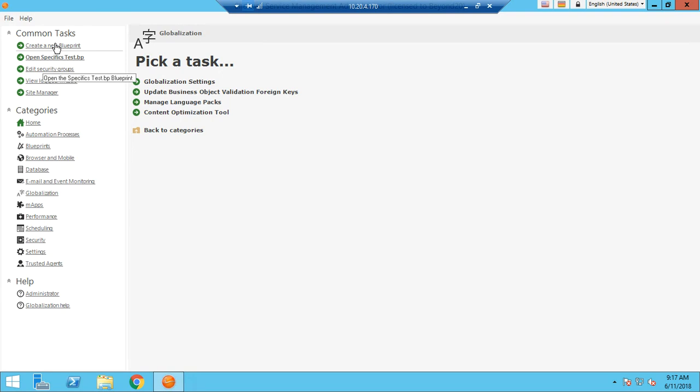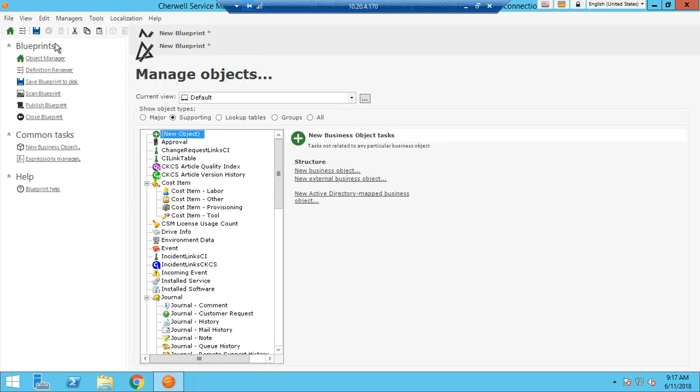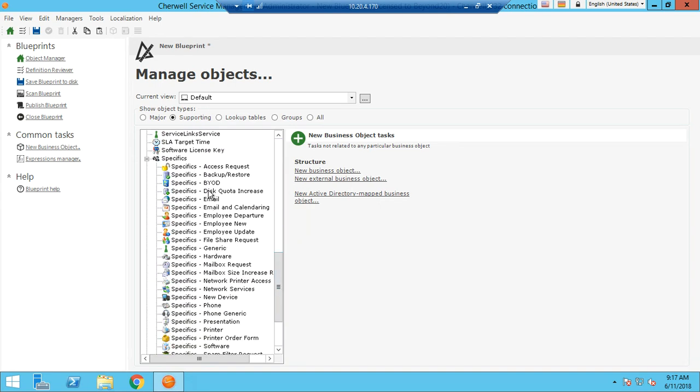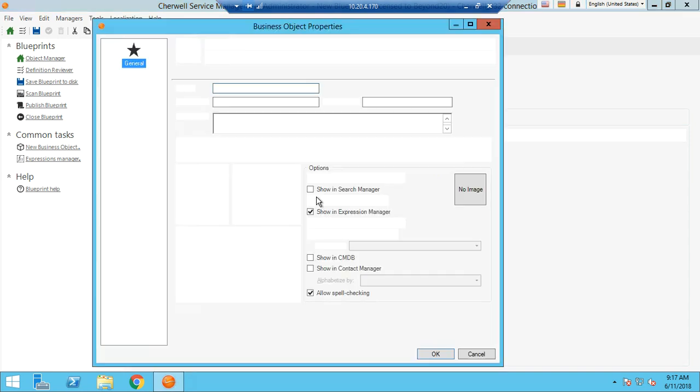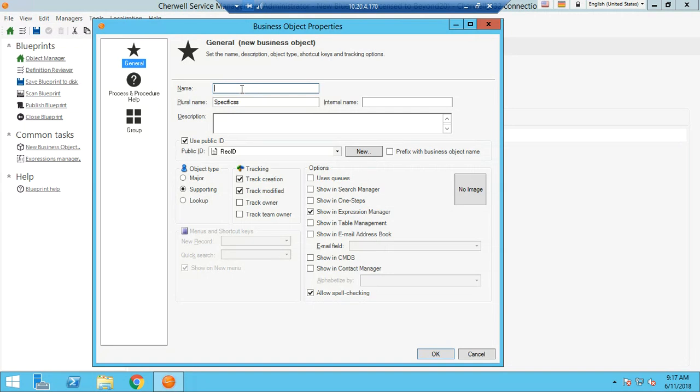So we'll start by creating a new blueprint, and then we're going to create a new supporting object, and I'm going to just use the specifics as the tool we're going to use here. We'll click on a new group member, and the first thing you'll notice is the plural name is already in there, and we need to take that out when we first start so that we can get it to type in correctly.